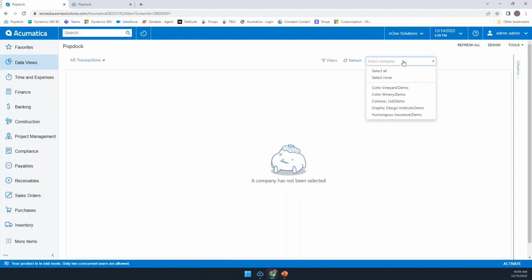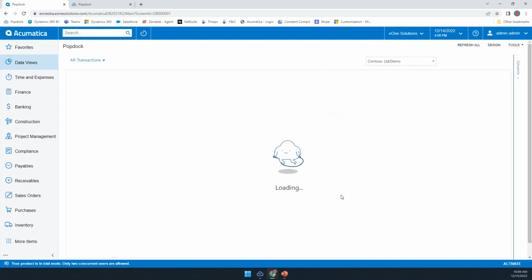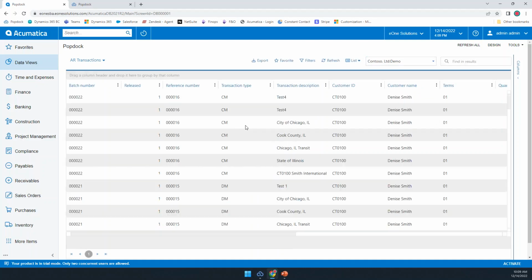Now, you'll also see, even though we moved this to a data lake, we still have kept the company structure intact so that you can do reporting across multiple companies. So in this case, I'll go grab some information from Kotoso, and now you'll see right inside of Acumatica, it's going out, grabbing that history from SL, and now we have it right inside of this interface. It doesn't look and feel like a foreign application, right? This feels native to the Acumatica environment.